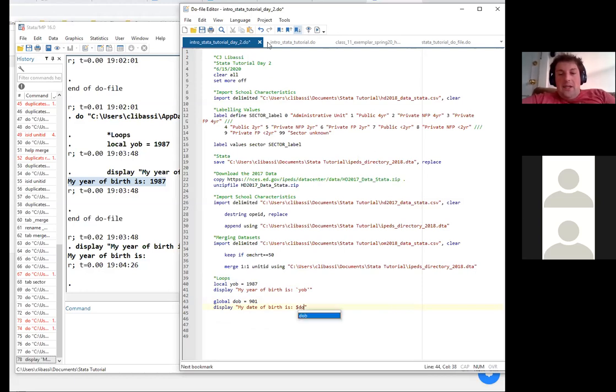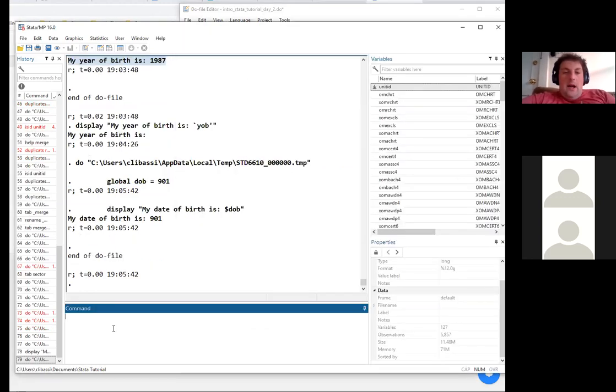So if I say $DOB and I run these two together, I see that it's 901, the same as it was.